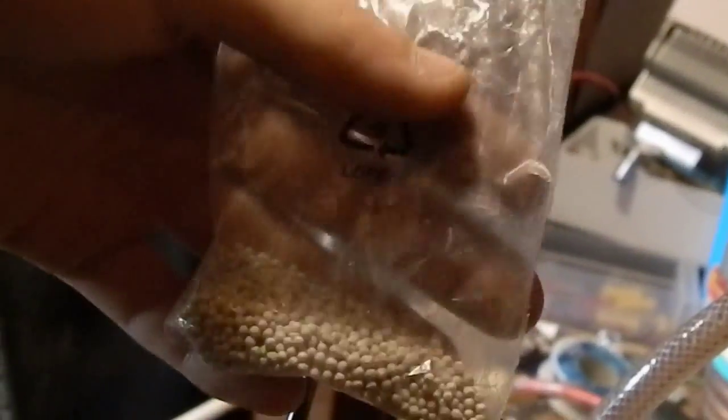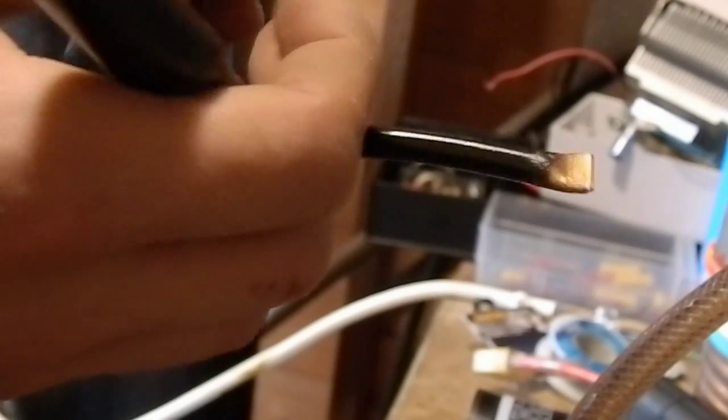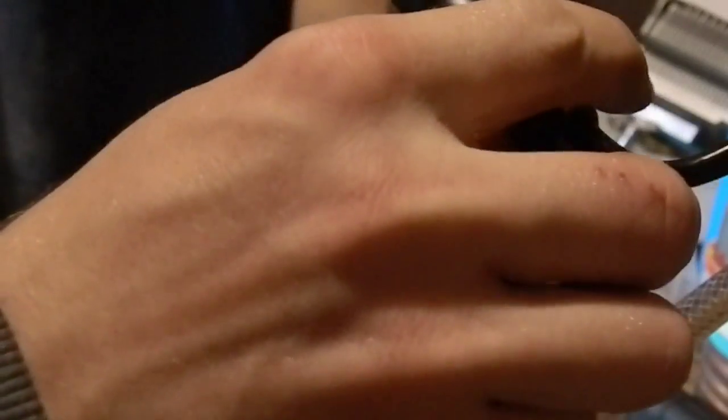And these are the beads that came out of the filter dryer. I never managed to lose any, but I'm going to pour all these back in. Now after you've done the joint, just give it a rub with steel wool, and you should always do that before you do the joint anyway, just to get any tarnish off, because that will prevent the joint from going together properly as well. And this is what it's going to look like. This is just going to push into here.